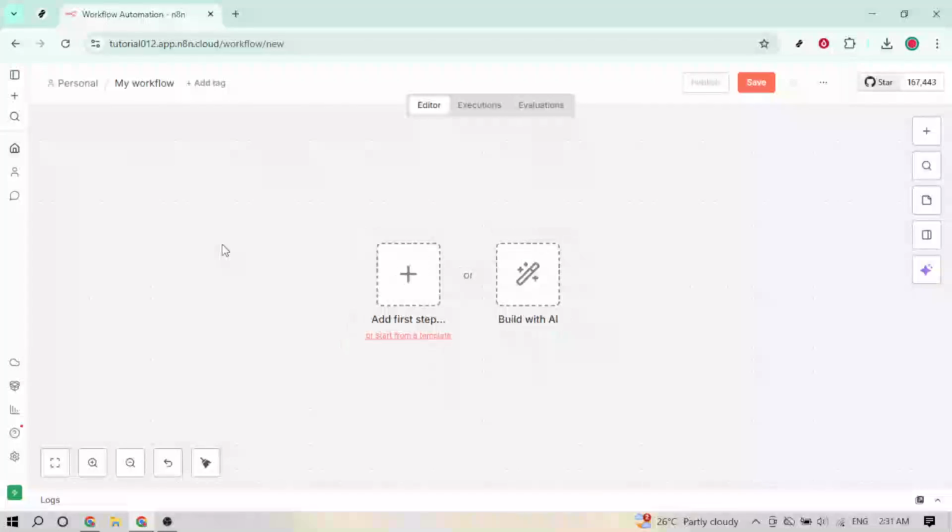In today's video, I'm going to teach you how to label Gmail emails with n8n. If you've ever wanted your inbox to organize itself, this is a simple, reliable way to add labels to messages automatically so you can sort, filter, and act on emails with less manual work.